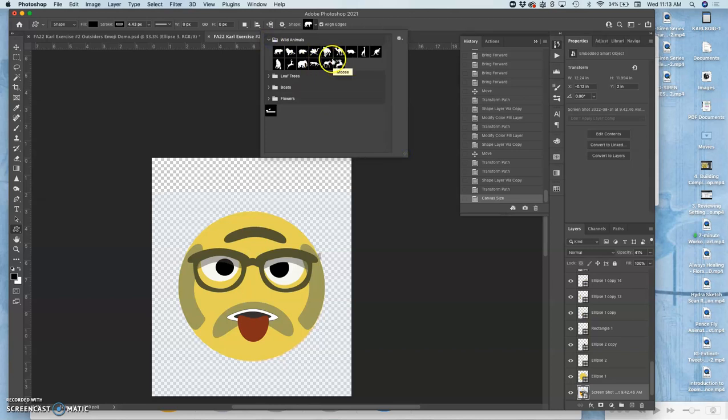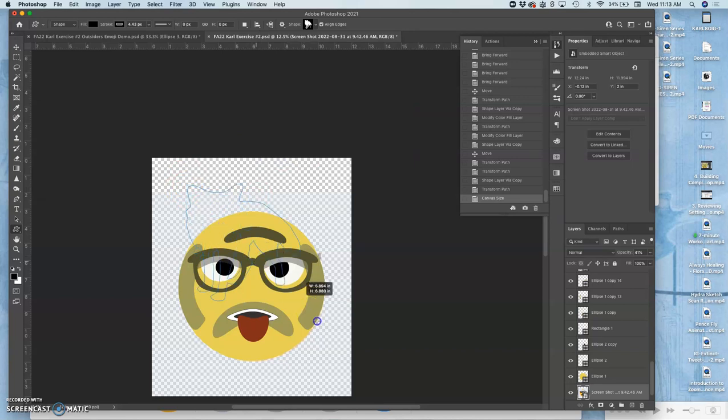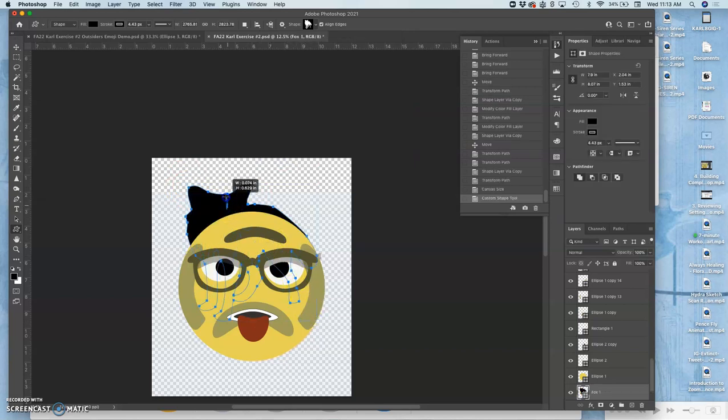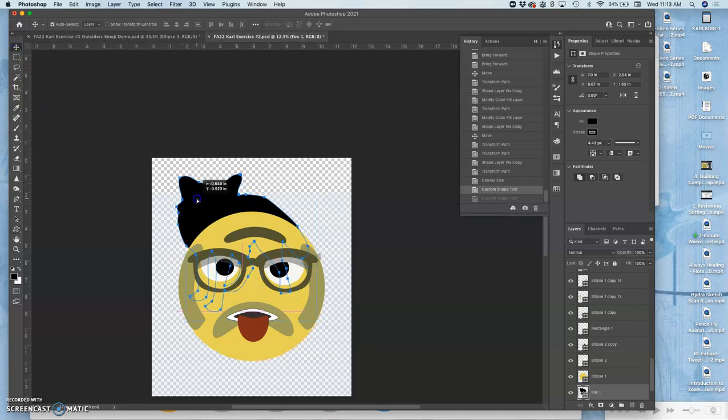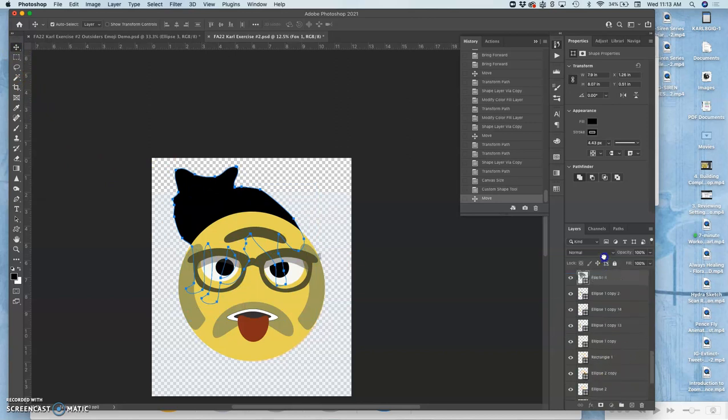Might be interesting to put a fox on his head. So let's try that. And then modify that fox shape. But basically, custom shapes are complex vector shapes. And because we can't build our own vectors for this, we can instead use these complex ones and warp them and change them. Oh, where did it go? Into what we need. So I want something that looks like greaser hair.